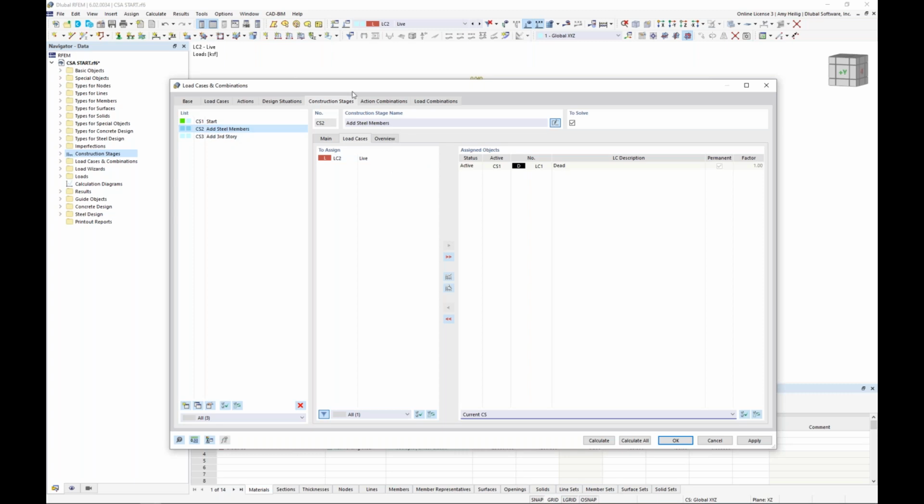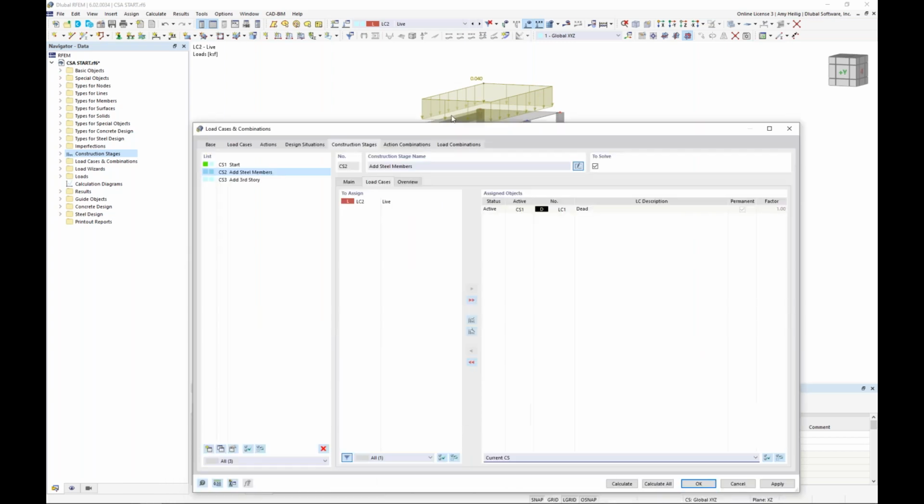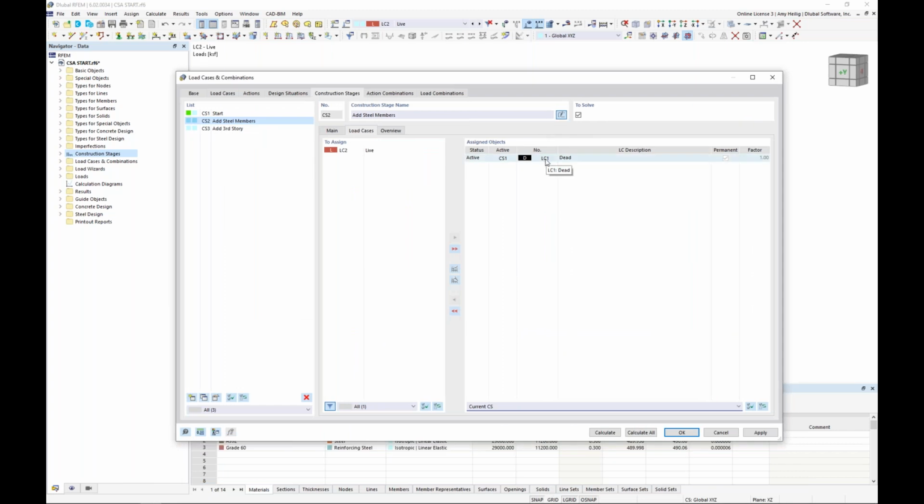So let's say, for example, remember construction stage 2 is where we've deactivated the center concrete columns and we added in all of our steel members. And for my particular example today, maybe I've removed all of those live loads during this construction process. I really only want to consider the dead load. So we can leave the live load over here on the left where we will not consider it for this particular construction stage.